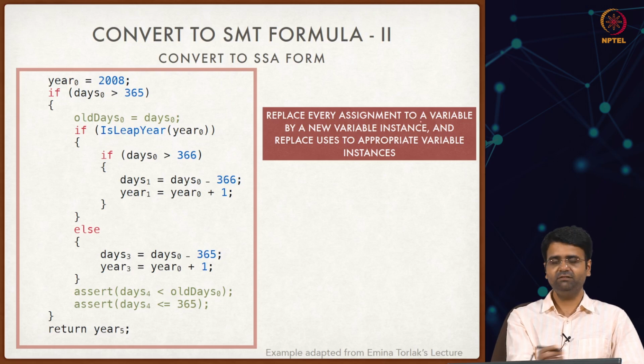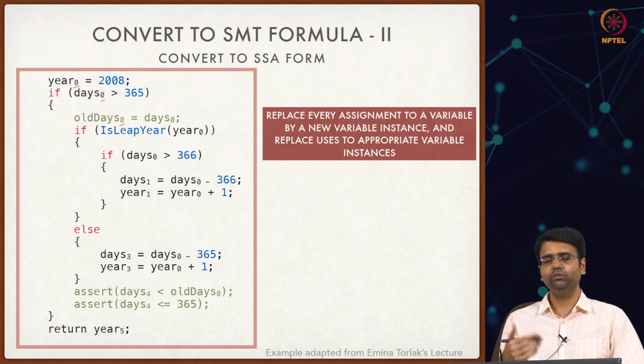So from the previous program, on the previous slide, the only difference here is I have added these versions of variables. So we have essentially new instances of variables. Every time a variable is assigned a value, it is assigned to a new variable instance, a new instance of that particular variable.